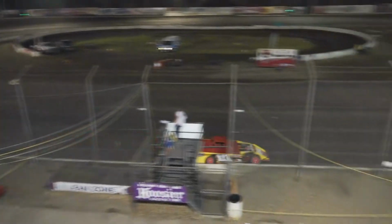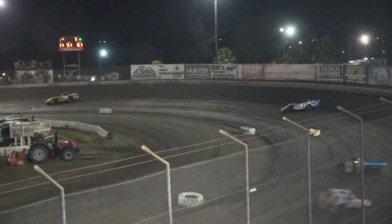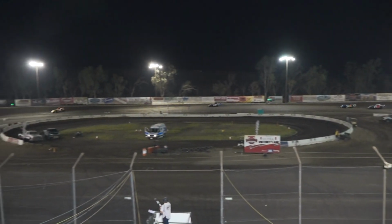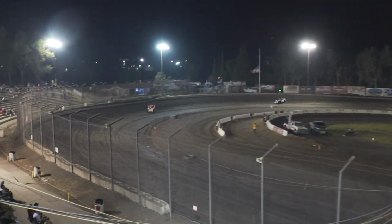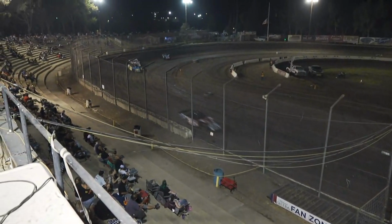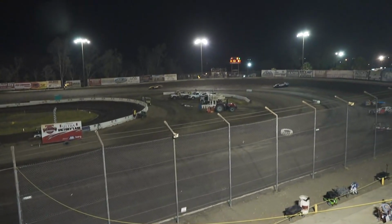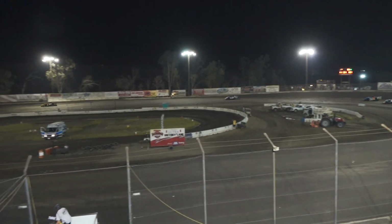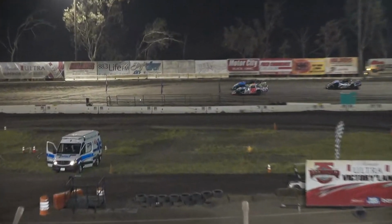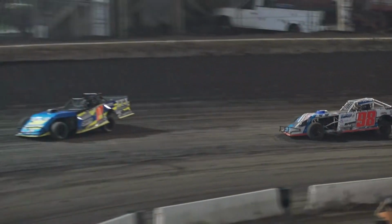White flag in the air for Drake. Manning, and then the battle you see there through turn number 2. Well, Logan Drake's feeling good about his 111 machine. Checkered flag for Drake. One last chance for Sawyer. Doesn't get there. Laney takes the redraw spot. Sawyer's going to be coming from the middle of the field. Now, let's see. Those two raced really hard, and they're either giving each other props or they're having none of it.